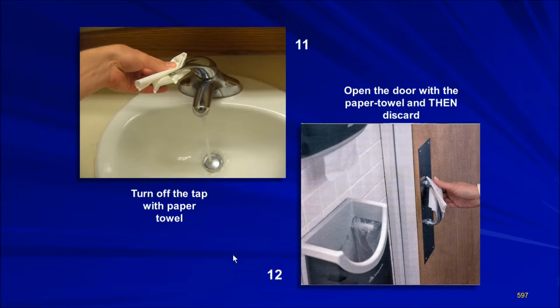But what about some other solutions that we might come up with? Say if there's no paper towels in the bathroom, what could we possibly do there to avoid contaminating our hands again? The World Health Organization recommends using your elbow, maybe, to turn off the faucet if there's a lever type of configuration on the faucet. But it might be really difficult to do if it's a turn knob. I don't think it'd be very easy to do that with your elbow.